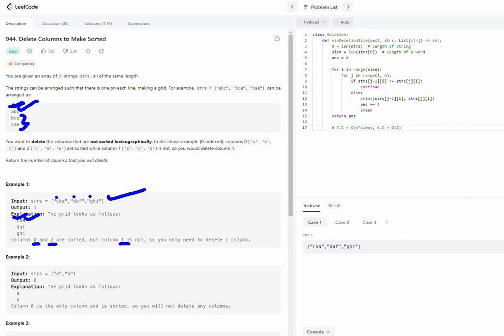And now let's see what the code for this is. Here you can see I have first found the length of the string. Length of strs, because the given array is strs. So to find the length, I have used n equal to length of strs. Now, since they have given that each word is of the same length, here I am finding the size of one word. So I have taken the 0th word size and I am storing it in the variable s length. Answer equal to 0, that will return the answer.